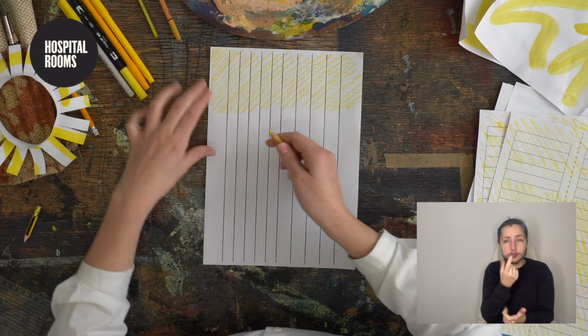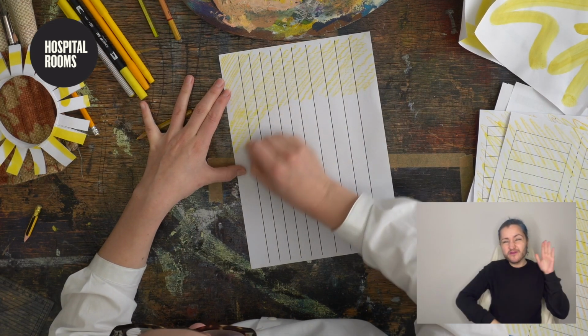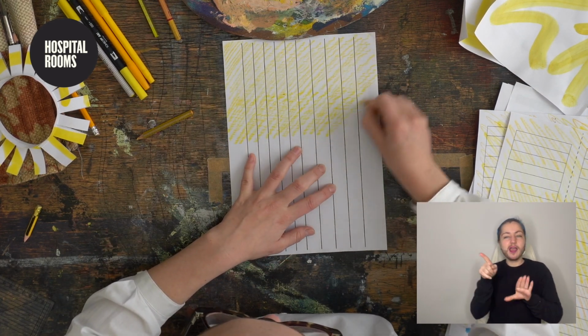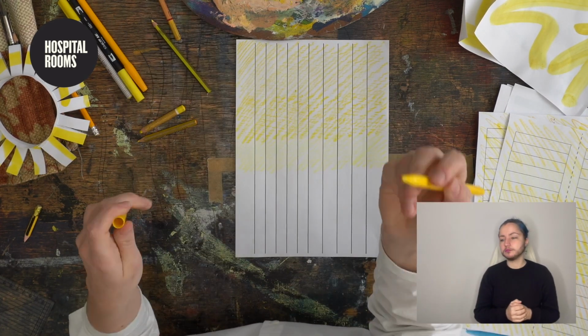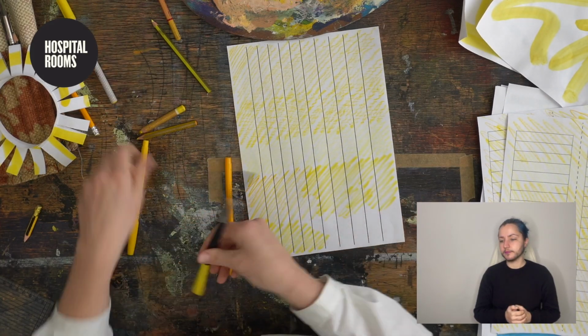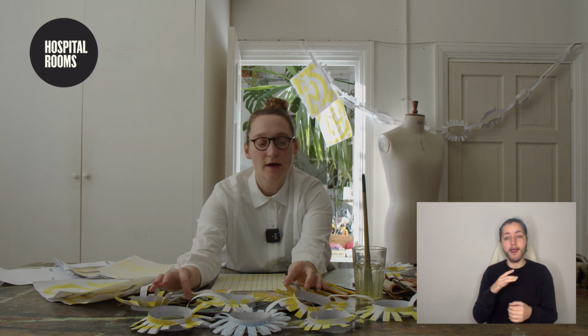I'll do it on this page here. So just trying to keep the lines as close together as possible, just to try and get a really solid colour of yellow, like a block of yellow.